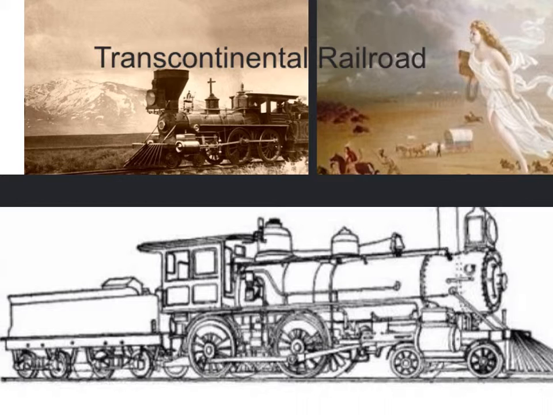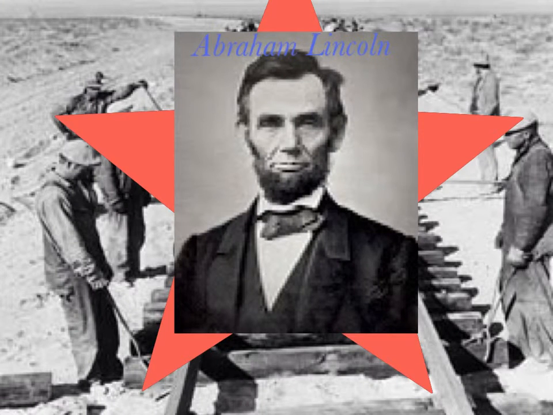One man who was particularly important to the completion of the Transcontinental Railroad didn't even live to see it completed. Abraham Lincoln, known as the father of the Transcontinental Railroad. After his election to the presidency, Lincoln made his mark on railroad history. Secession brought an end to the political stalemate that had stalled congressional action to support a Pacific Railroad. Lincoln was free to sign, in July of 1862, the Pacific Railroad Bill that put the federal government behind the Transcontinental Project. When Lincoln was assassinated in 1865, the nation lost a great leader, and the Transcontinental Railroad, still 4 long years from completion, lost one of its most valuable partisans.